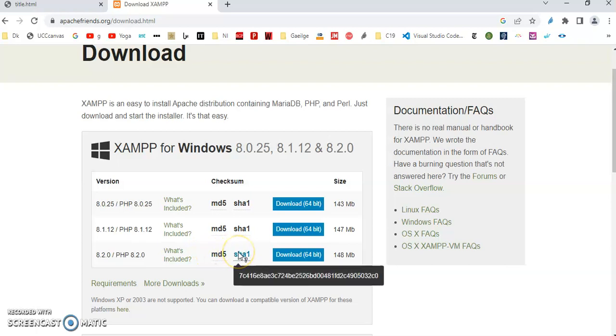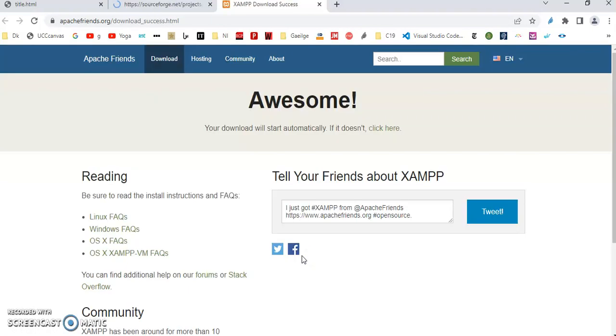MD5 and SHA-1 are some sort of encryption, some sort of hashing that's going on there. We'll have a look at those later on when we come to hash passwords. So I'm going to download this. You can see it's quite large. That's going to start shortly, I hope. It doesn't seem to start, so let's click here and see what happens.